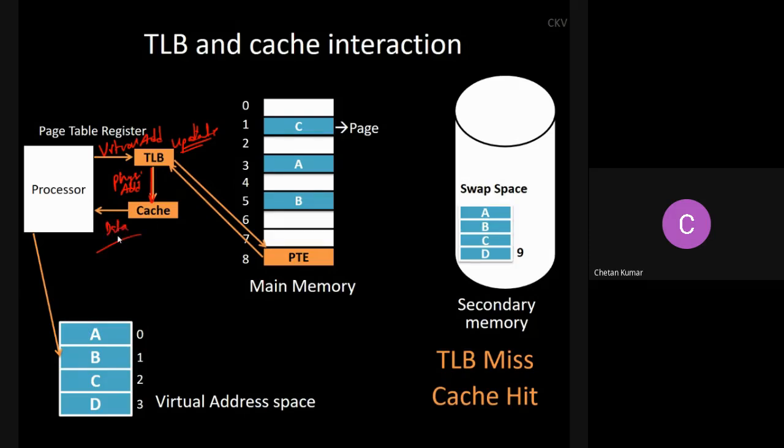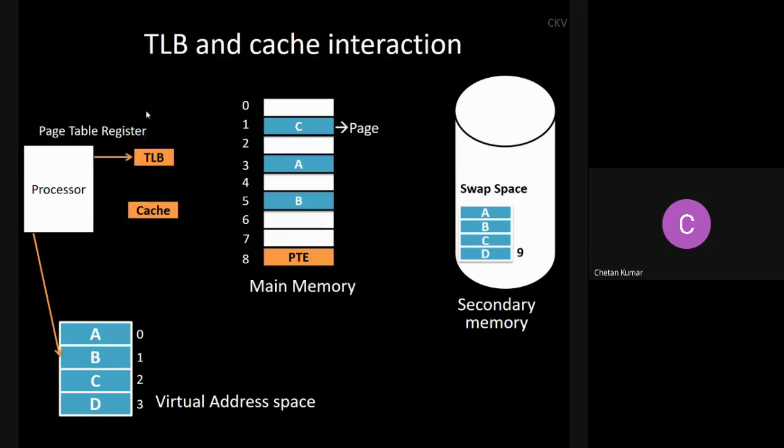So this is another case. What is the typical number of clock cycles in this scenario? Again, hundreds, because you are accessing the main memory again. It's like a penalty, but for the TLB, so it's hundreds of clock cycles. This is the next scenario. We have discussed the case of TLB hit and cache hit, then TLB hit and cache miss, and this is the case of TLB miss and cache hit.